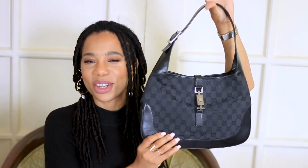Now, I love the shape of the Gucci Jackie bags, and especially on a day like today where I'm wearing all black, this is such a nice go-to for me. The thing is, I really liked the all leather look of my tan Gucci Jackie, which is this one. I took the stuffing out, so it's a little flat.